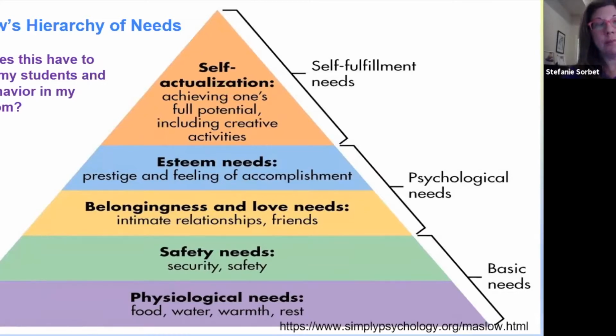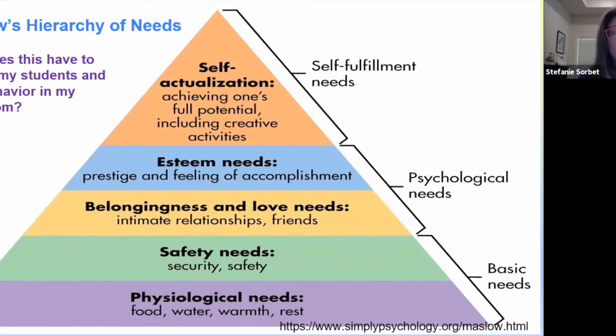So as we move up Maslow's hierarchy of needs, we can think to ourselves, you know, learning cannot take place if our students do not have the basic needs, physiological and safety. Okay, so if our students are coming to us, and we kind of know this already, and they didn't have breakfast, or they didn't have a warm, safe place to sleep the night before, it affects their learning capabilities. They're not able to perform as well as other students who may have those basic needs met.